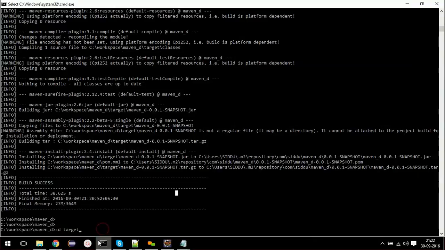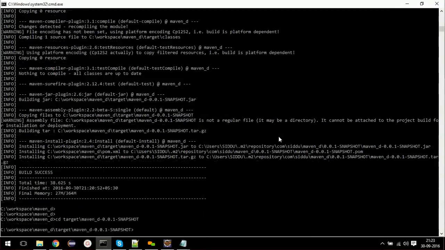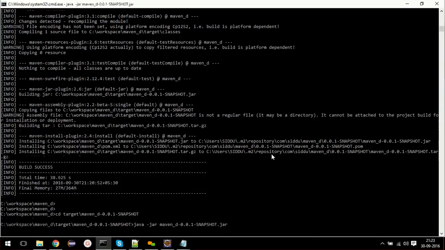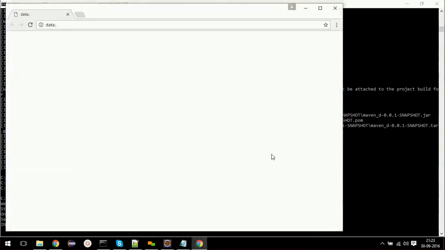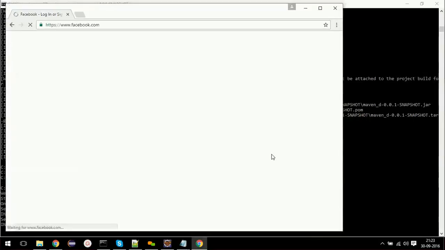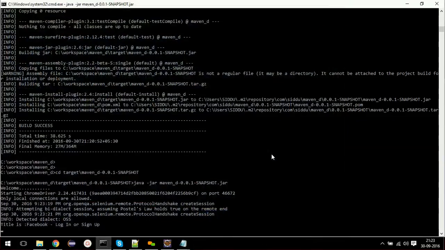cd target. This is the assembly folder. From here I'll run java -jar. What is the name of the file? This is the jar. See, now it is able to access the WebDriver class also.